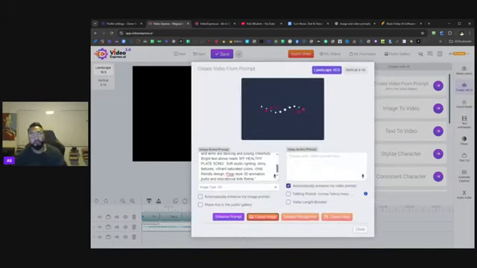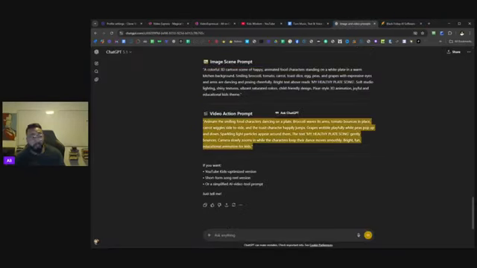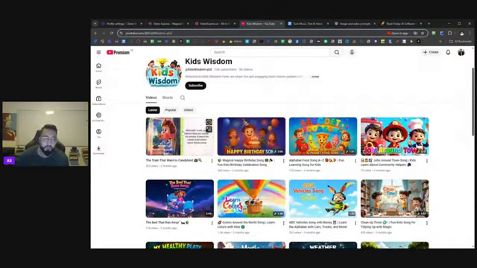Okay, we create the image, and then we can return back to good old ChatGPT, and we can use the video action prompt. And hey, you can actually build complete videos and scenes using this method, or you can build a whole story and use it. So I'm not saying, you know, sometimes you've got to work smarter, right?